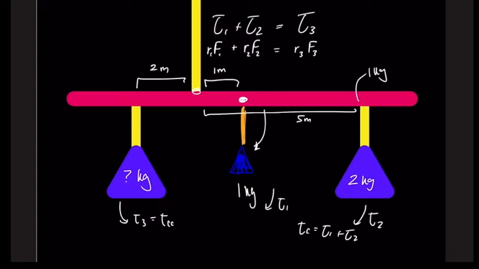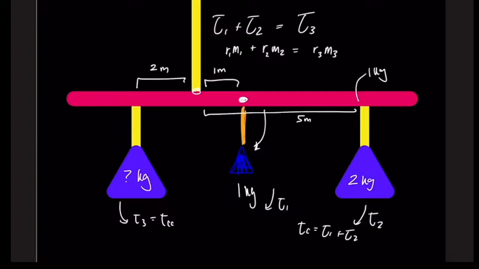So if we want to solve directly for mass, we don't need to convert everything to forces, get that force, and then just remove the exact same acceleration that everything had to convert it into forces. We can just plug masses directly in, and that's what I'm going to go ahead and do. So I'm going to come in here, and I'm just going to get rid of all of these things. So this is actually going to be R1 M1, R2 M2, and R3 M3. Hopefully that explanation makes sense. If it doesn't, go ahead and leave me a comment and I can spend a little bit more time explaining why I'm able to do this.